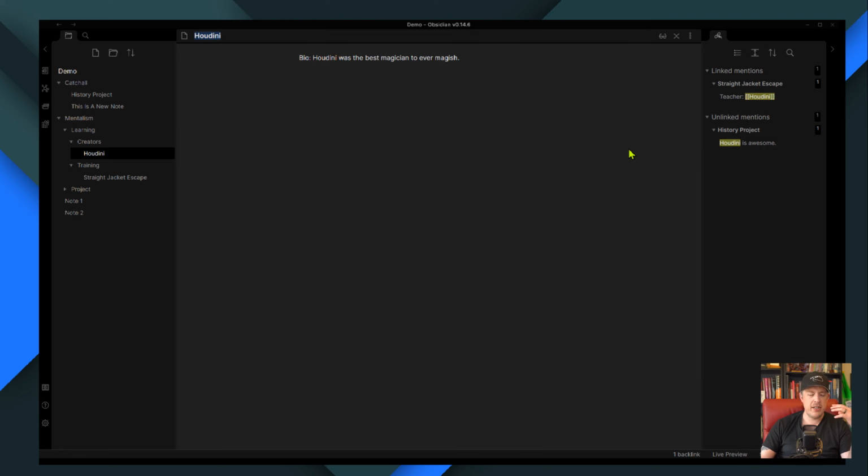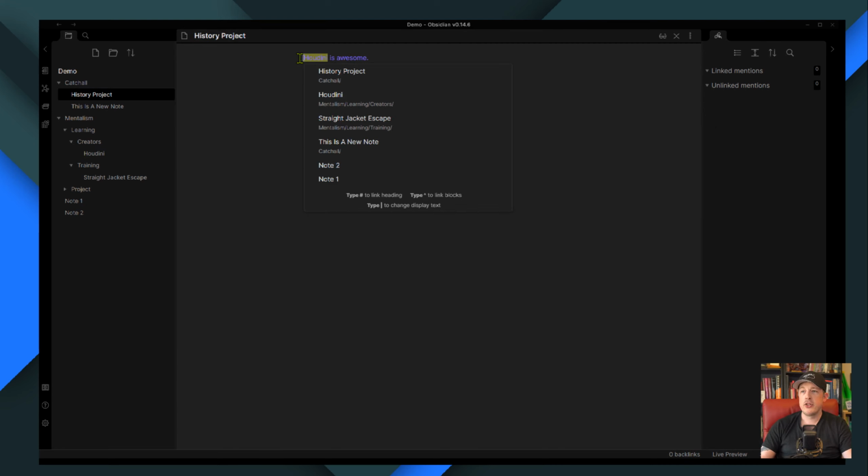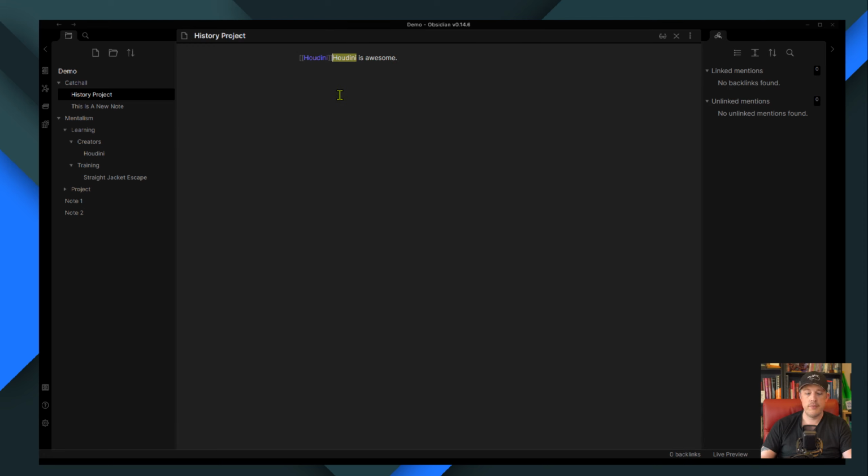So if you're in the moment and you're just writing, and you don't want to slow down to create these intentional links, still cool. You'll find that you'll aggregate a whole bunch of unlinked mentions and it'll still work. Then later, if you wanted to, you could come back in, turn that into a link.